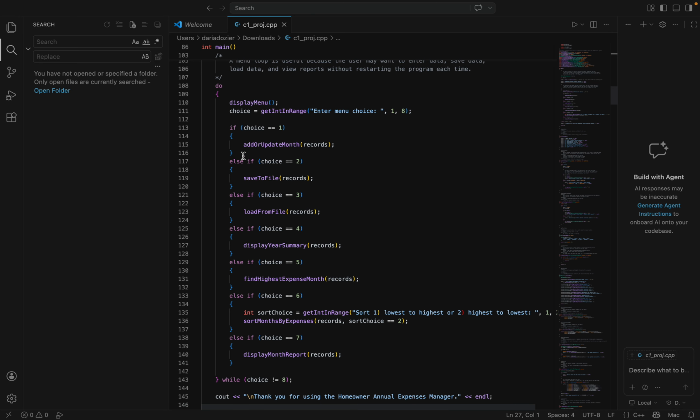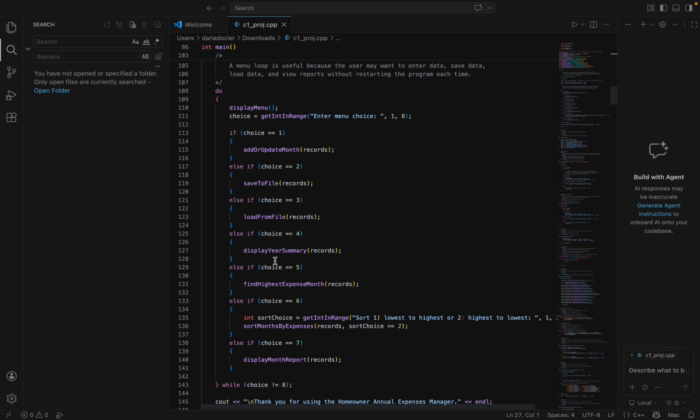And we want to make sure it's within that range. So, yeah, I'm using this validation function instead of just cin, because it protects the program from bad input, like a number outside of the range or a character outside of the range, like a letter or something.